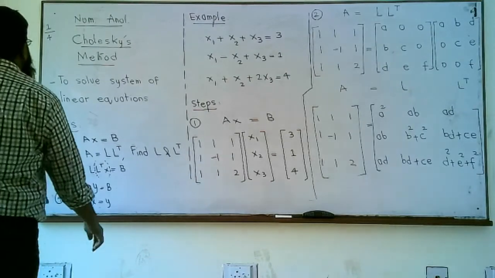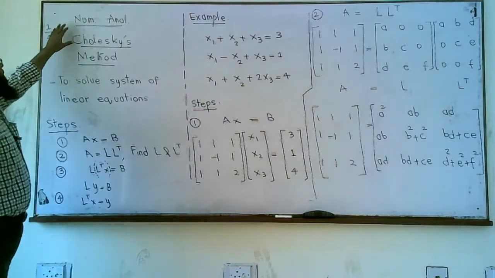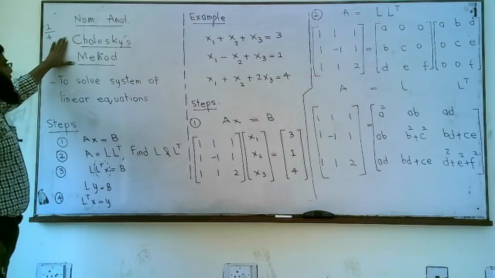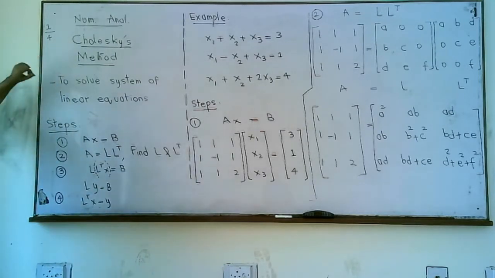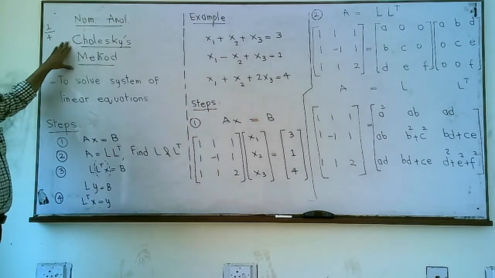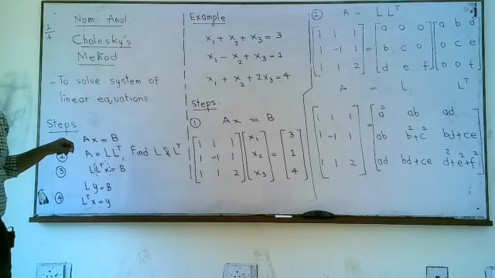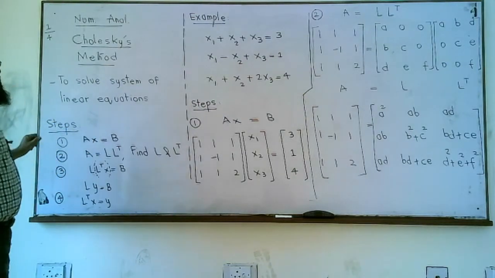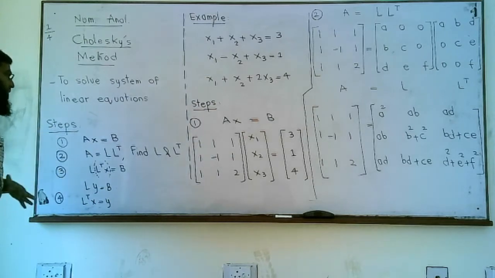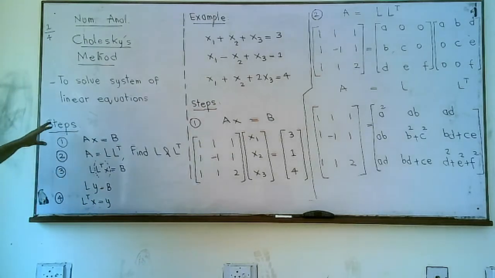Welcome to Cholesky's method. We are studying numerical analysis, and in the last lecture we studied Crout's method to solve the system of linear equations. Cholesky method can be thought of as a sister method of Crout's method. It is also used to solve systems of linear equations, but with a technique slightly different from the technique we studied for Crout's method.